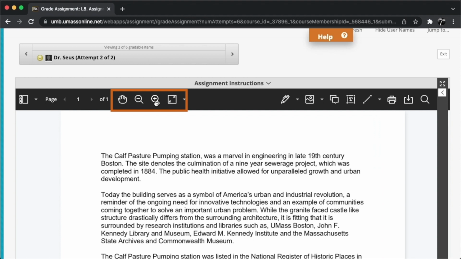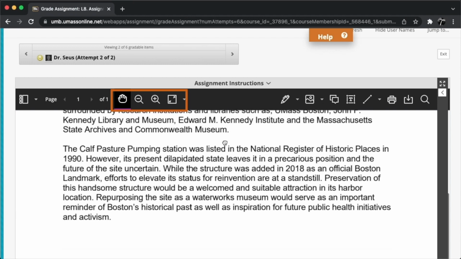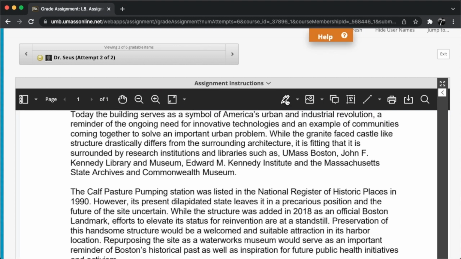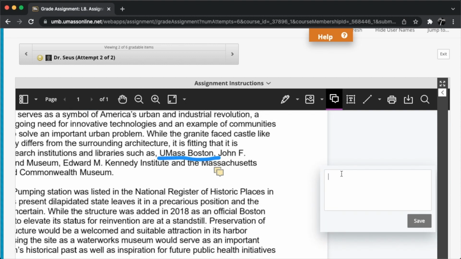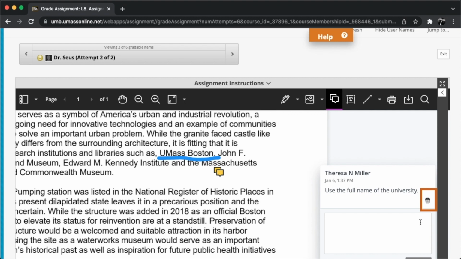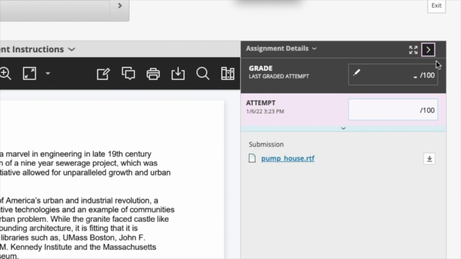You can use the zoom and pan tools to navigate through the document. Use the drawing tool to underline text if desired, and use the comment tool to add a comment. Also notice that you can use the trash can icon to delete a comment. Click the arrow on the far right to expand the grading panel.